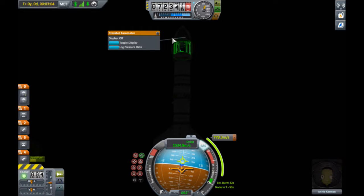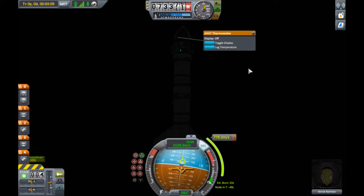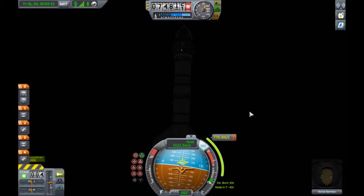Grab some stuff here. Yeah, we think we've already overused our. Yep, that's fine. So we grabbed a little bit of science. We will be grabbing some more here as we go. And actually, I probably should have drawn that mystery goo from the upper atmosphere, but I think we can grab that on the way back. And it occurs to me I should have run the science junior on the launch pad. That's okay. We can do that next time. There will always be next time.